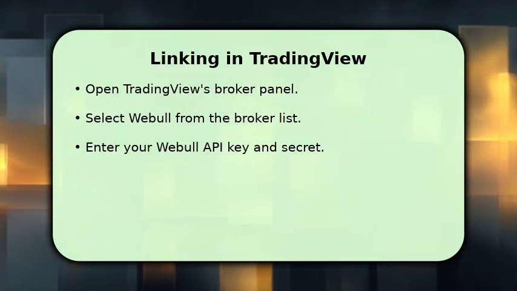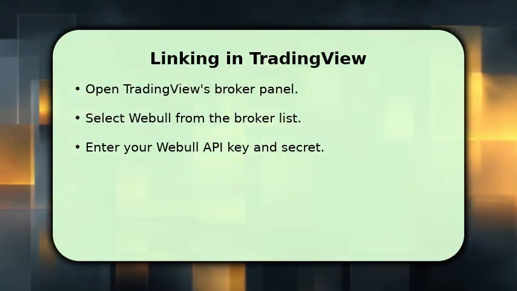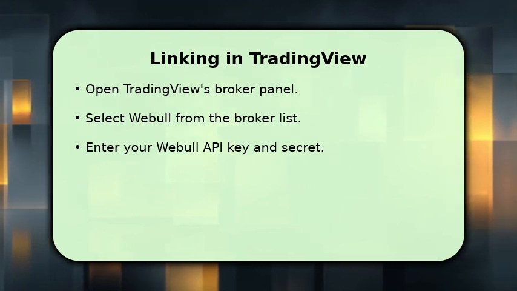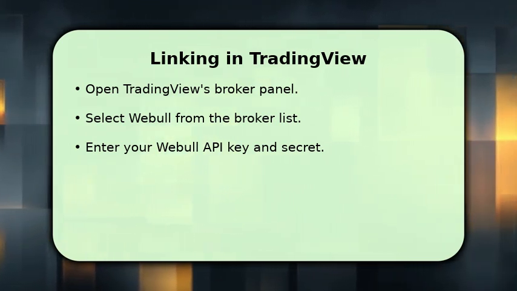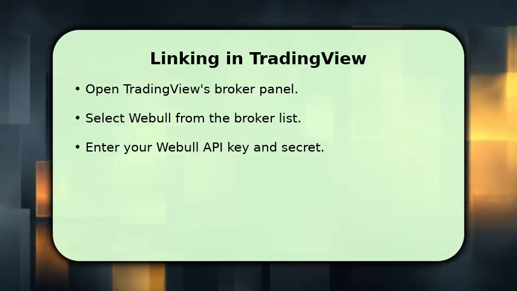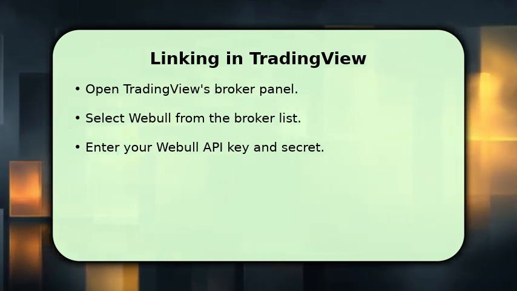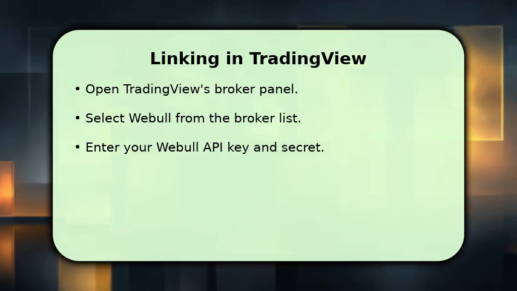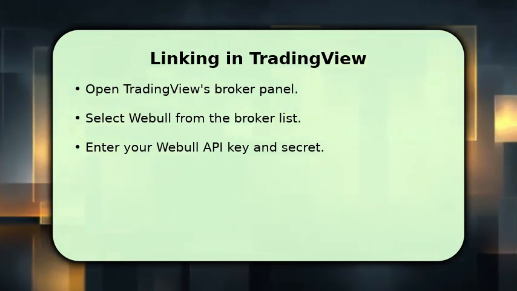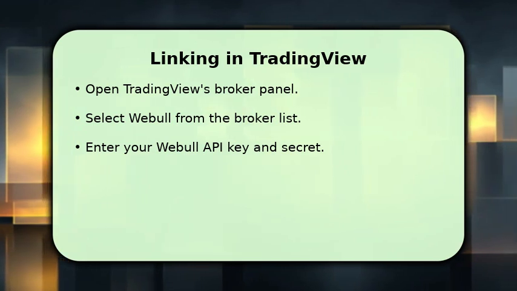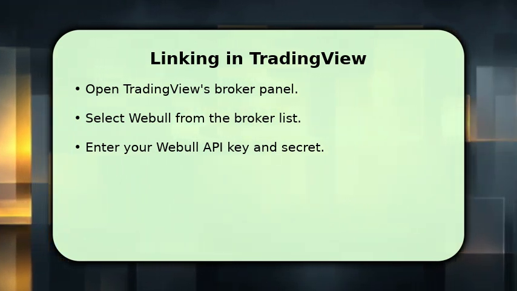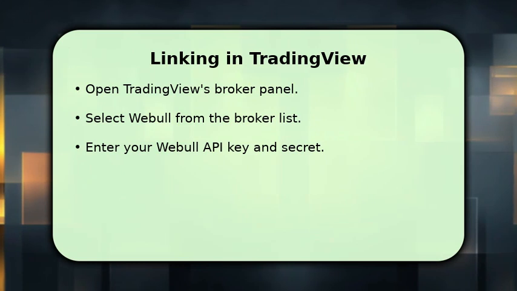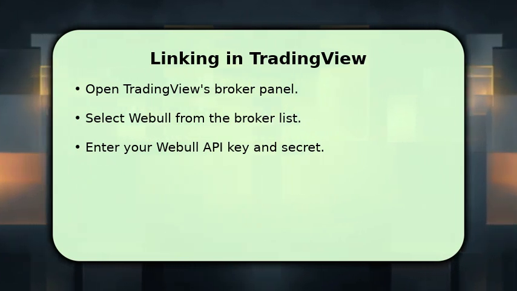Now, let's connect Webull within TradingView. Open your TradingView platform and locate the trading panel, usually at the bottom of the screen. Click on the broker icon and select Webull from the list of available brokers. You'll then be prompted to enter the API key and secret you generated from your Webull account. Carefully input these credentials to establish the connection.